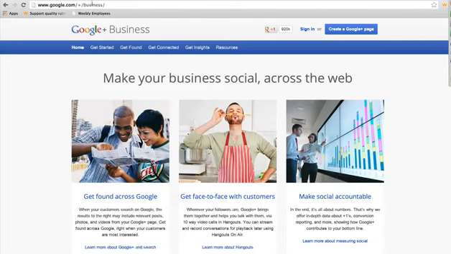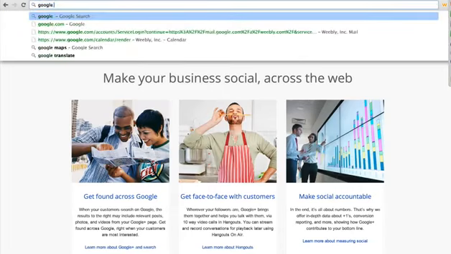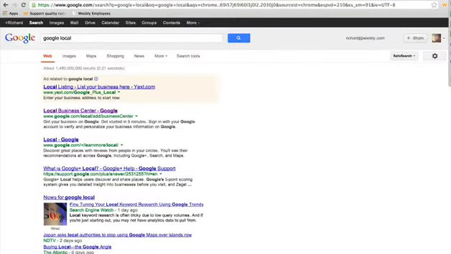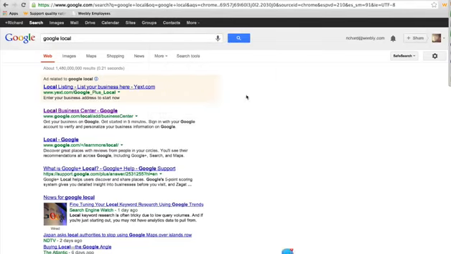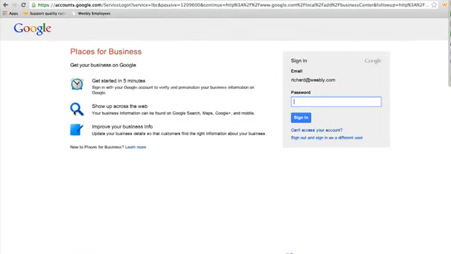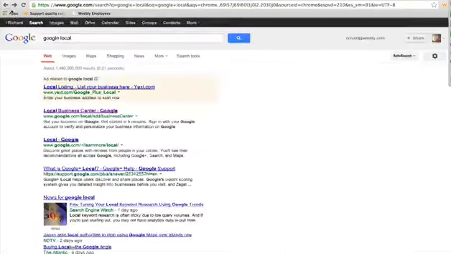There's also Google Local. We'll just search for Google Local. You can always just Google or search for these things on Bing or Yahoo. So Google Local, much like Yelp, lets you list your site in your area or list your business in your area so your site is associated with it.